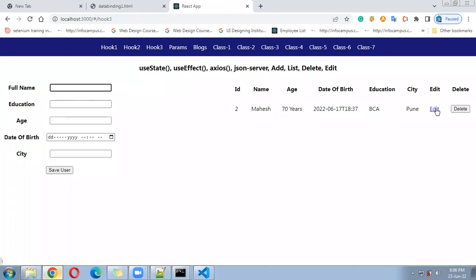If you click on this edit, in the browser URL, edit slash particular number will come.